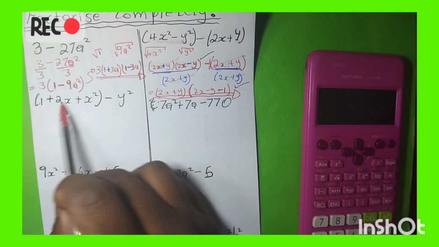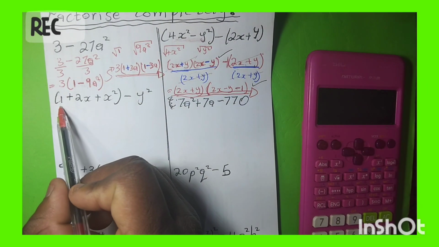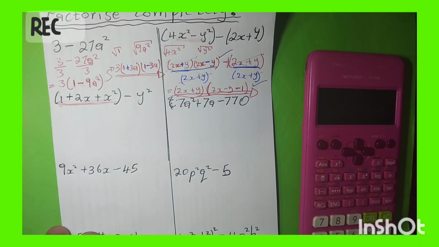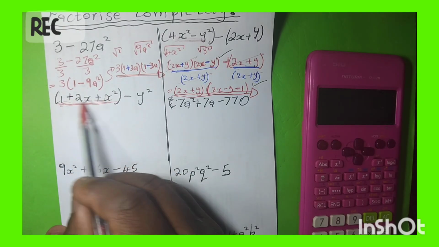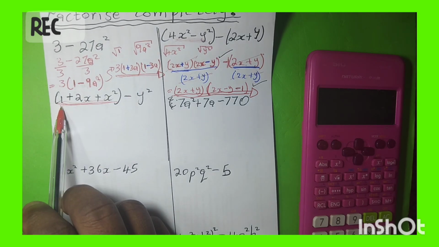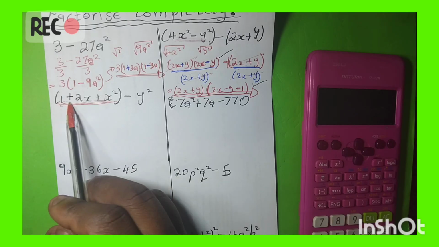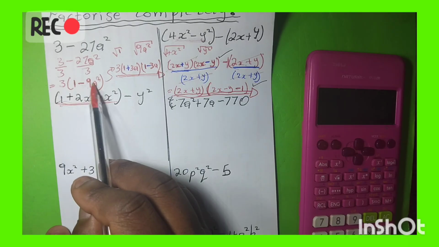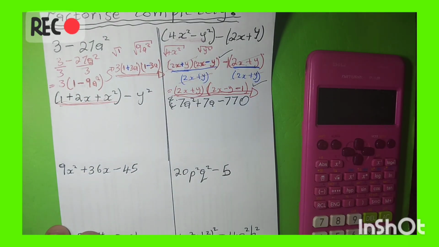Then let me also do this one. If you come across something like this in a test, if we notice all these terms inside this bracket, we can factorize that. This is what you call a trinomial. If we start by looking for a common factor, there is no common factor here. We only have 2x, we don't have another x. And you can't apply difference of two squares here, because you only apply it if you have 2 terms. Here we have 3 terms, so this is a trinomial.